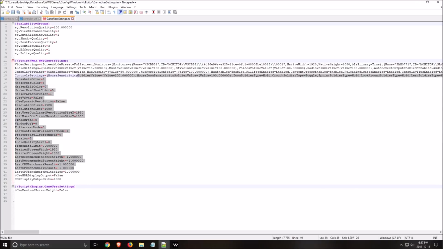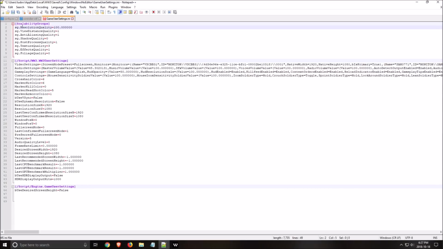So this is pretty much the game. You have all the settings that you changed inside of the game, and you have other stuff here. The only thing that I can tell you is here, use HDR display output. Put this one at false. Sometimes by default it is true, even if you don't have an HDR display, and you lose a lot of FPS with the HDR feature. I had that issue in No Man's Sky, and I was losing 20 FPS just because of that. So make sure that it's at false. Also, with all the new patches that they will release, probably you will see some stuff added on here. So this is where you can modify your file.